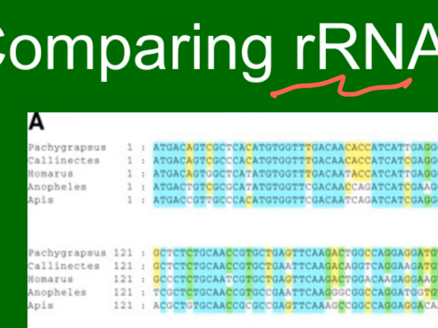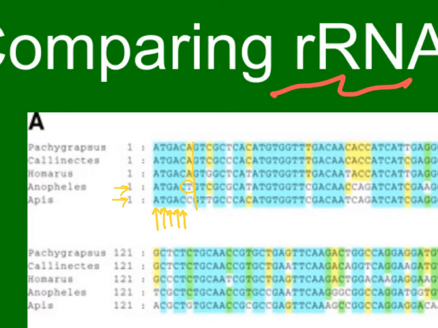It doesn't matter what these organisms are, but you can see that the ribosomal RNA that they were comparing, right? The first one is all the same, the second one, all of the blue are similarities, and then you have differences. So for this first one, if we just stopped right there, you could say, oh, all of these organisms are related, and that this one and this one evolved potentially from the other ones.